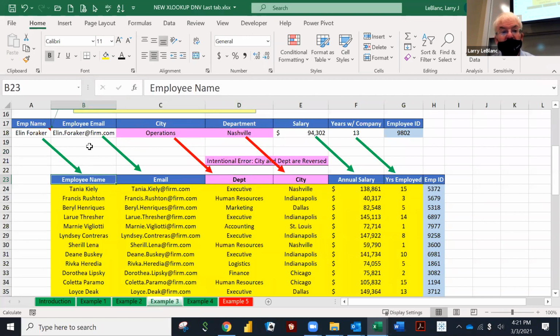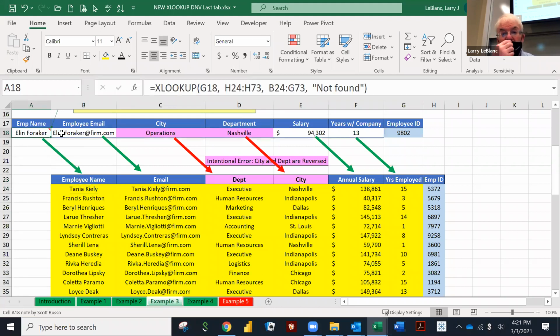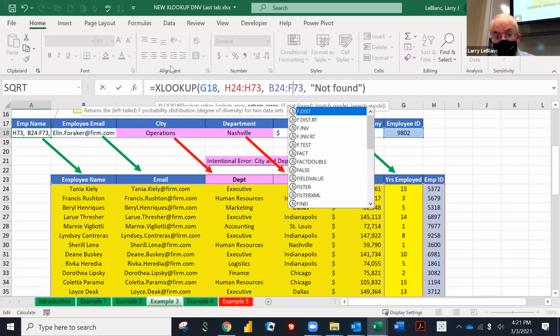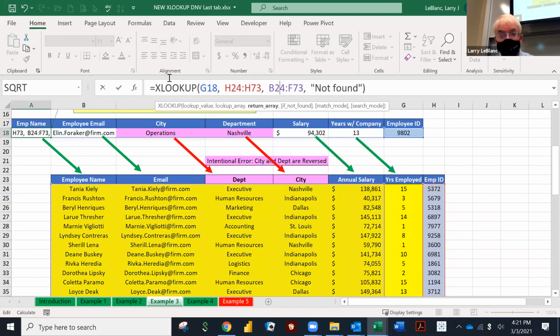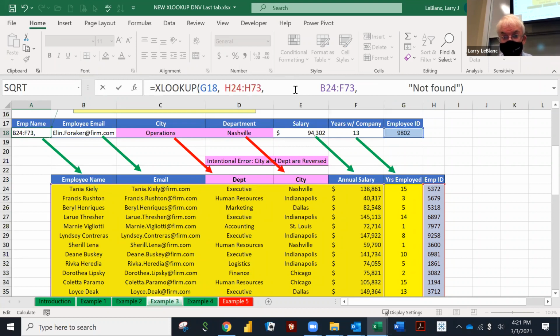If you did not want to see the years with the company, I could change this to B through F. Look at the change that I just made. XLOOKUP of G18 in the column H, return B through F. Enter.